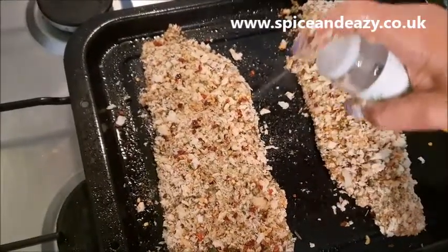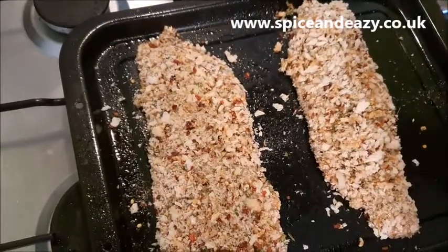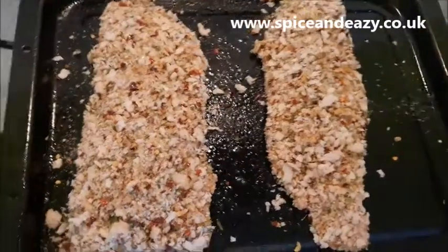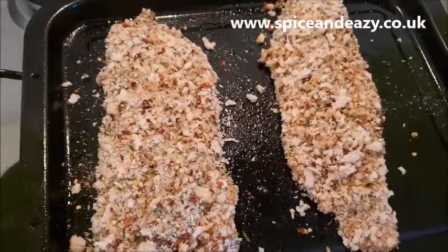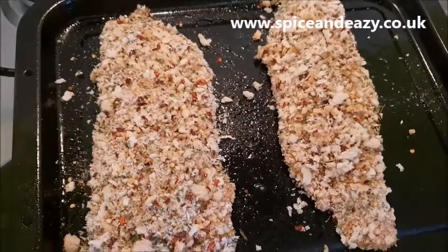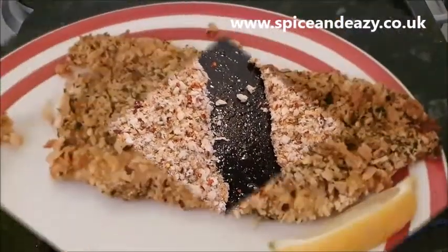Some of these are going to fall off because they're that big. They're not sticking to it as normal. But we shall see. Right, we're going to whack them in the oven. I'm going to blow my nose, and in about 20 minutes we'll show you what they're like.